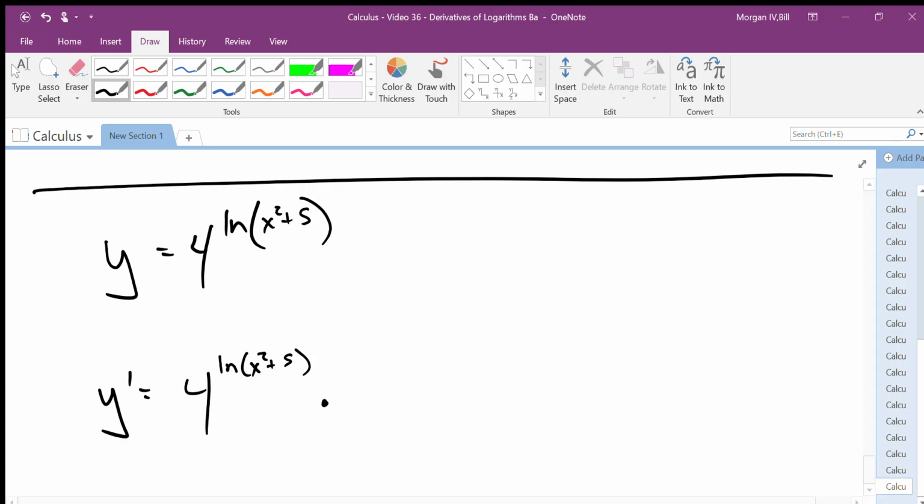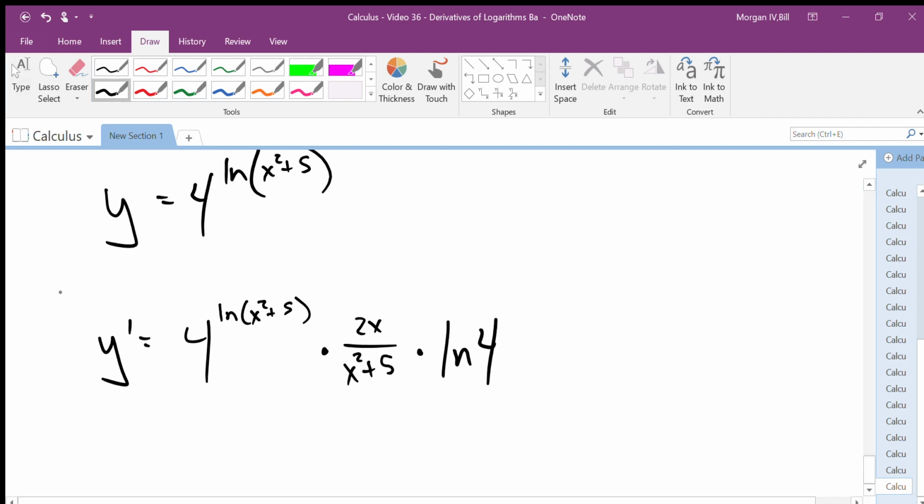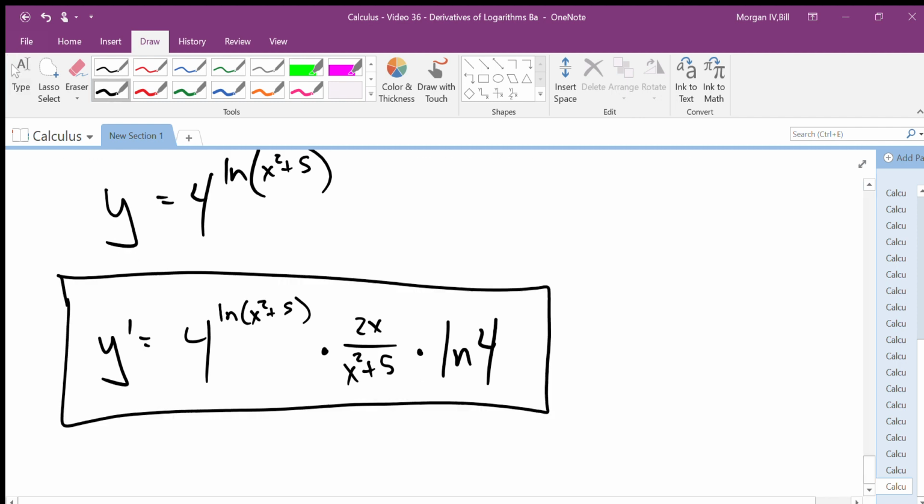The derivative of the natural log is u prime over u. So we're going to replace u prime over u with the derivative of x squared plus 5, that's 2x, over x squared plus 5. And then, easy to forget, we have an exponential function, but that base is not e, right? And if the base is not e, you then have to multiply this thing by the natural log of the base. And that's basically all we can do here. We'll just go ahead and leave it as such.